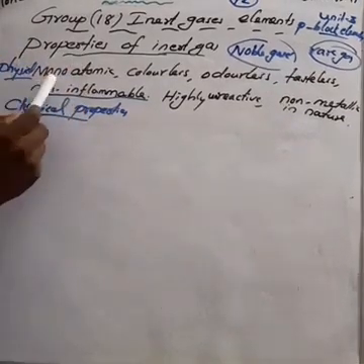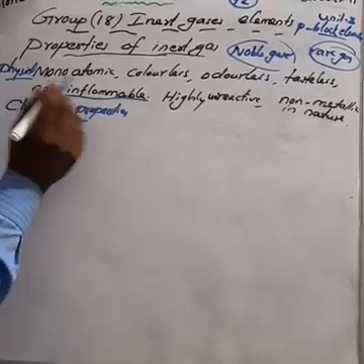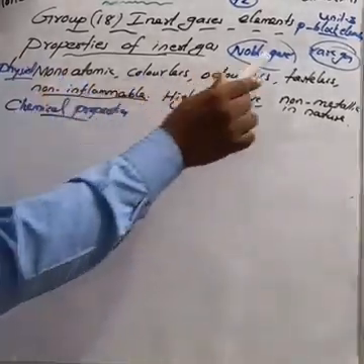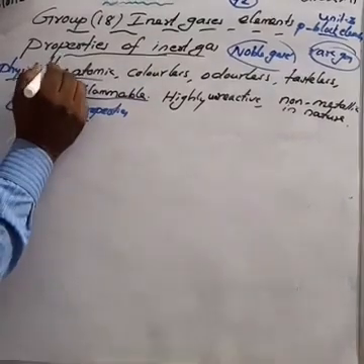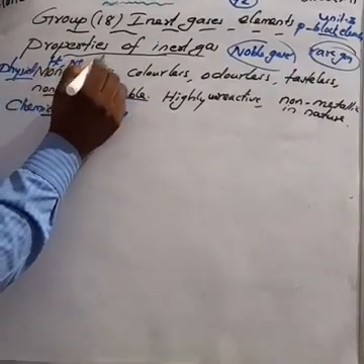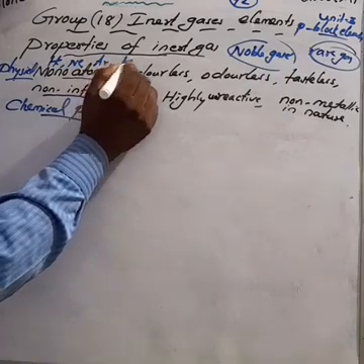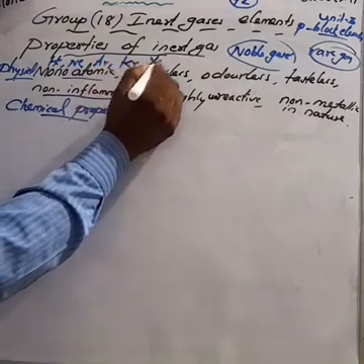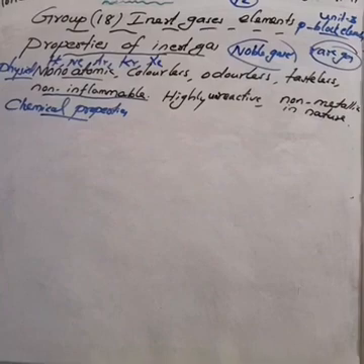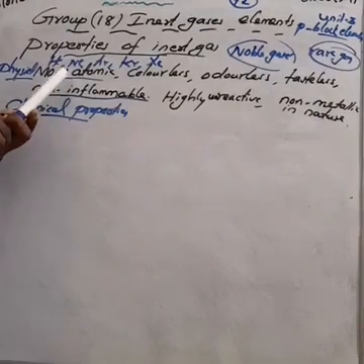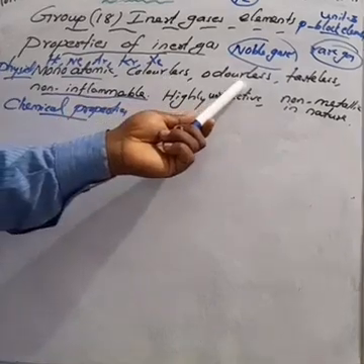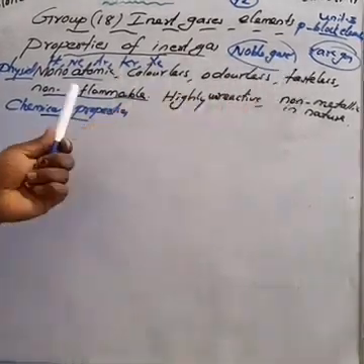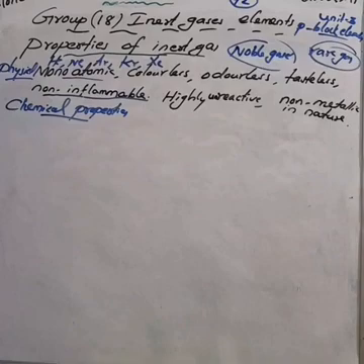Already we know that the noble gases, or inert gases, or rare gases, are all monoatomic. That is helium, He, neon, Ne, argon, Ar, krypton, Kr, xenon, Xe, am I right? These are all monoatomic. Next, these are all colorless, odorless, tasteless, and also non-inflammable gases. Am I right? These are all non-inflammable gases.